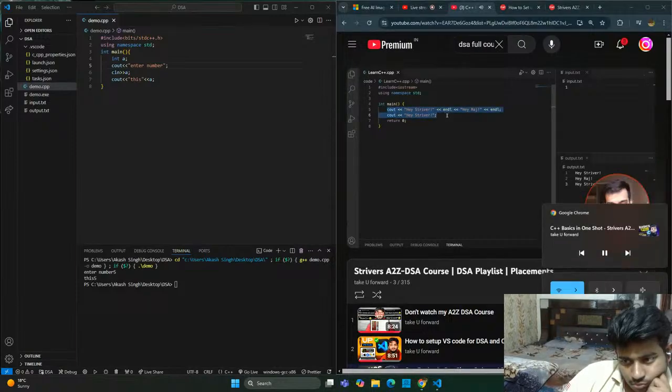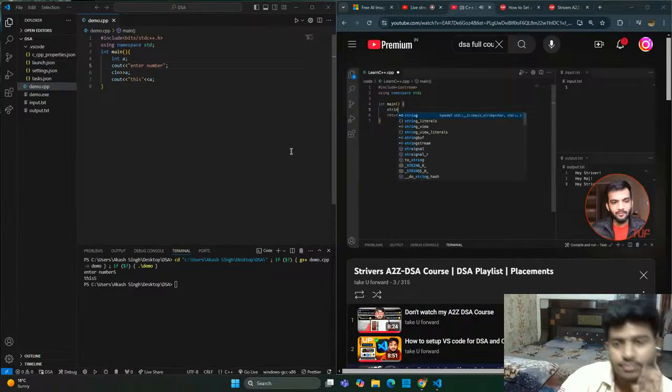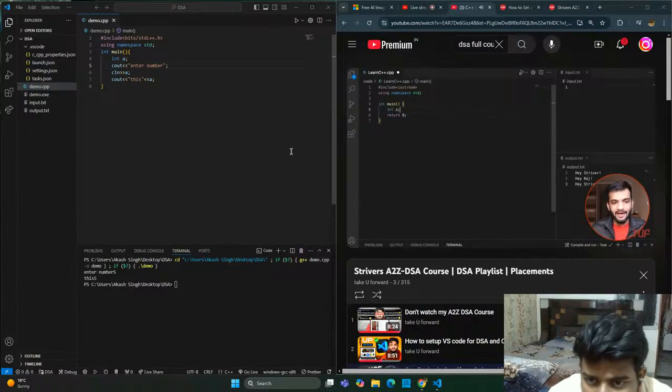Okay, now let's quickly take an input. Imagine you want to take an integer as an input, int x. So this is how you take an input. It's cin of x. cin means input into this variable. Now imagine in the input, I go across and I say 10. And I'll be like, let's print this x guy. So I'll be like, value of x.